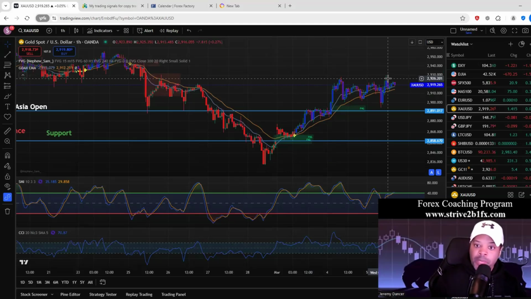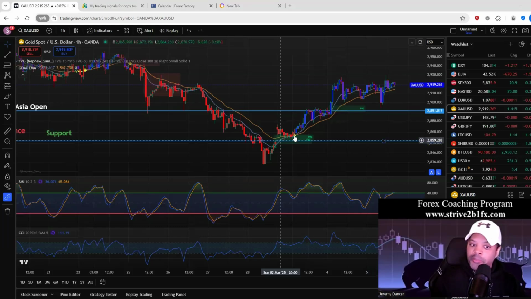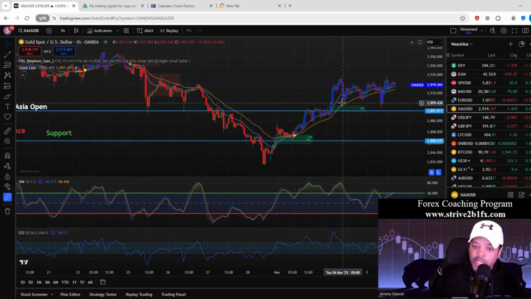But for people like me who are day traders, we don't want to be stuck in trades for days at a time. I want to be able to place trades all throughout the day, and on the 1 hour time frame, that can be a little bit harder, because it's not generating as many signals. And then you're missing out on all these potential pullbacks, especially with gold. Gold can easily make a 200 pip pullback.